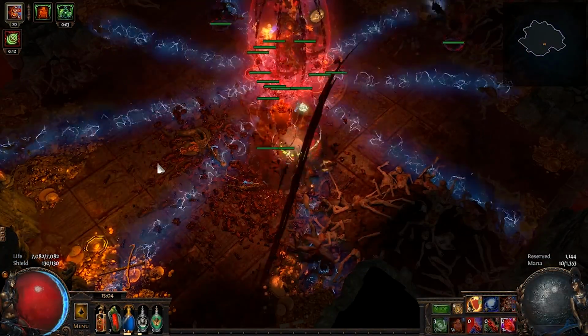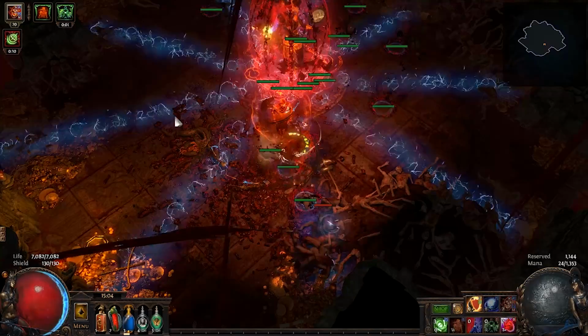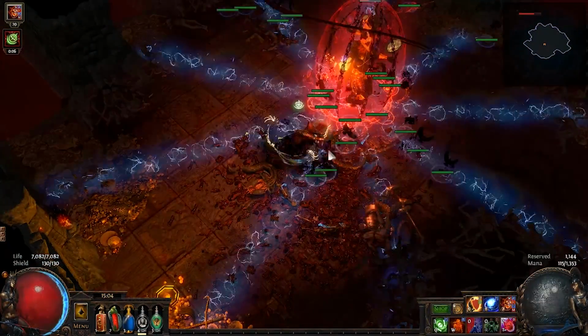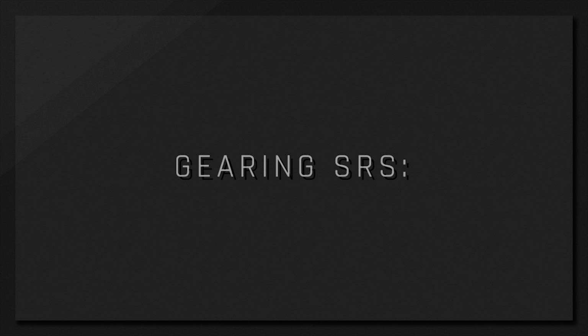Now that we've looked at gear, passive trees, ascendancy, and the major keystones, hopefully it paints a picture of why this build is so good. So now let's talk about gear.